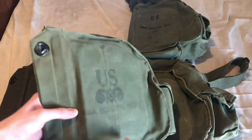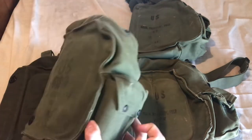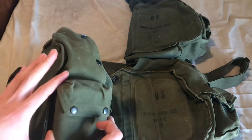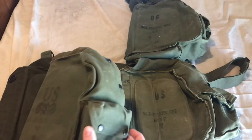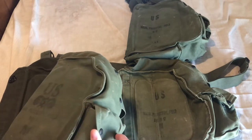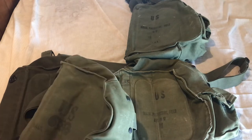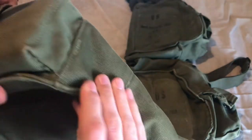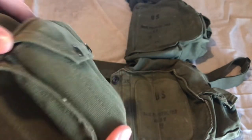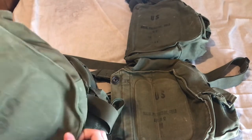The nomenclature does change on the later carriers, which I'll get into in a bit. If it says US, has the Chemical Corps logo, and says 'Mask Protective Field M17,' it's a first pattern carrier. On the bottom, you've got your size stamp. On the side, you have your decontamination kit pocket — this is the smaller pocket used on the first and second pattern carriers for the M5A1, M5A2, M5A3, and M5A4 treatment sets. I have the treatment set in there just to show you the size of the pocket, which is pretty small compared to later pattern carriers.